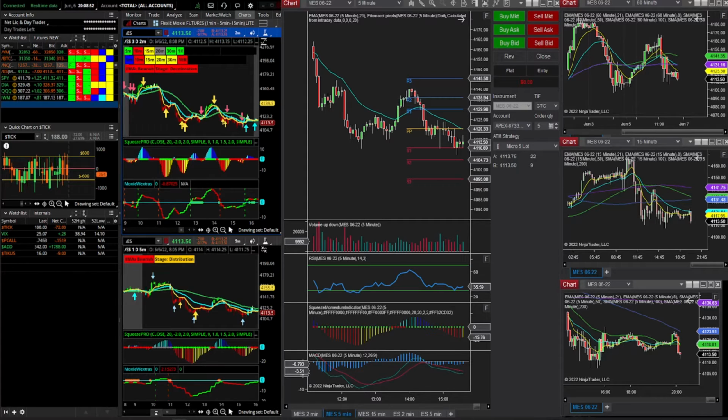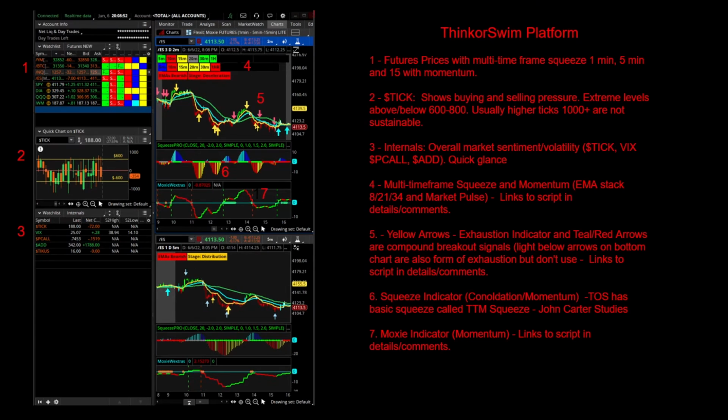And the MbTrader I'm still new to, but I do place my trades through here because I am an Apex trader. But I just want to share what I see on my everyday basis and how I look at the charts and where I focus my attention. That said, on the thinkorswim platform, up top I just have all the futures I'm trading so I can get a general sense of the market.